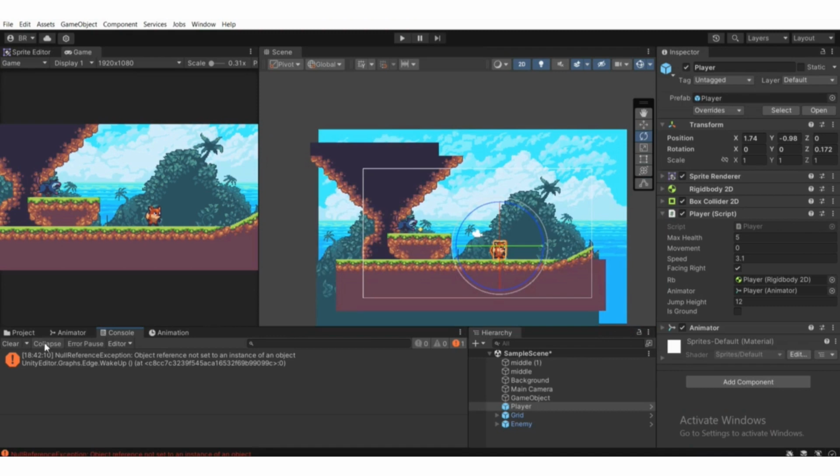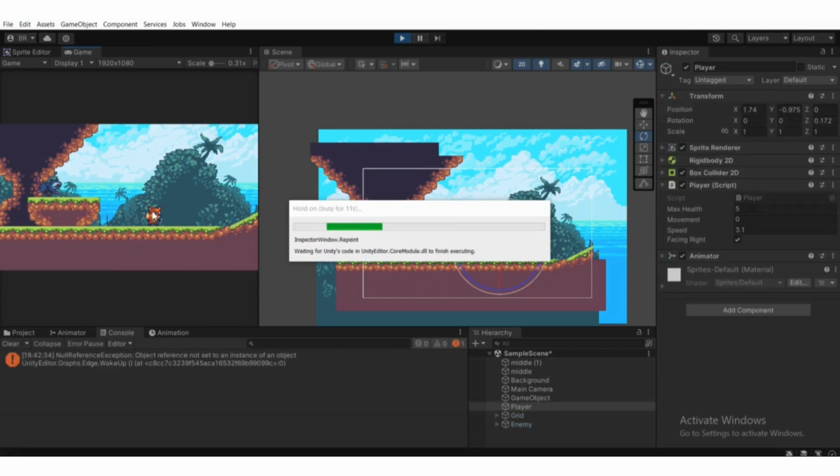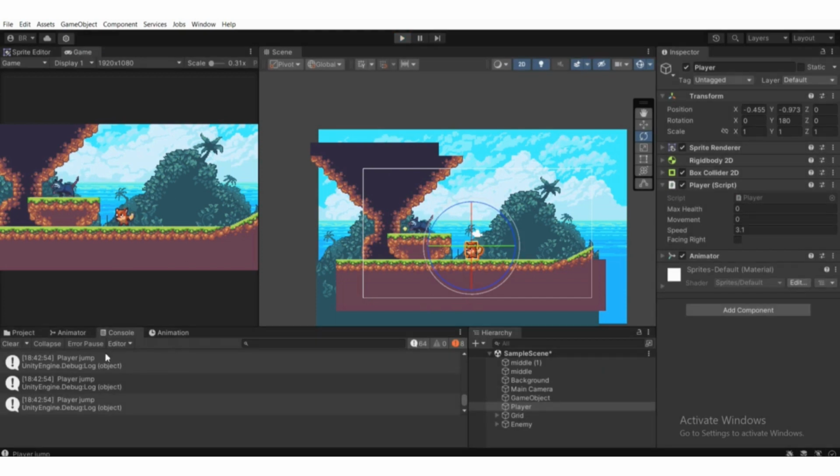Press Ctrl+S and head over to Unity, and you will see the max health will stay at 0. The TakeDamage function won't get called when we reach max health 0. So if we play and collide with our enemy, just one time, as you can see, it's stuck. Whenever we collide, it's not subtracting, we are stuck at 0 because we are returning from that.